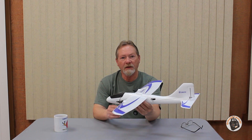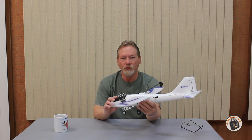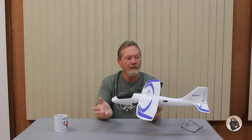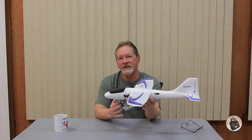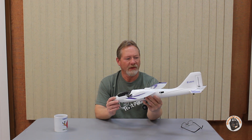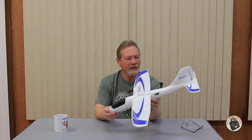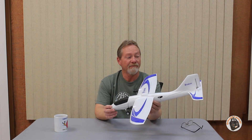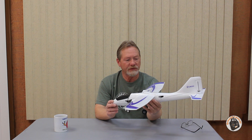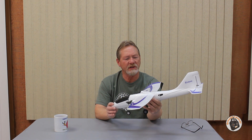It has been a long time since I've flown a microplane where some type of modification was not required. This plane is very inexpensive — I think the last time I checked at the US warehouse it was $105.99. It's made out of EPP foam, it's extremely durable, and it's under 250 grams. I've got 17 grams of landing gear on it which pushed it up to 238 grams, and you saw how much power it had even with that additional weight. I still have enough room to put an all-in-one FPV camera on it and still be under 250 grams even with the landing gear. I'll have a link to it in the show notes along with a couple of LiPos, the bind-and-fly gyro I've installed, and a couple of S.Bus receivers I've used.